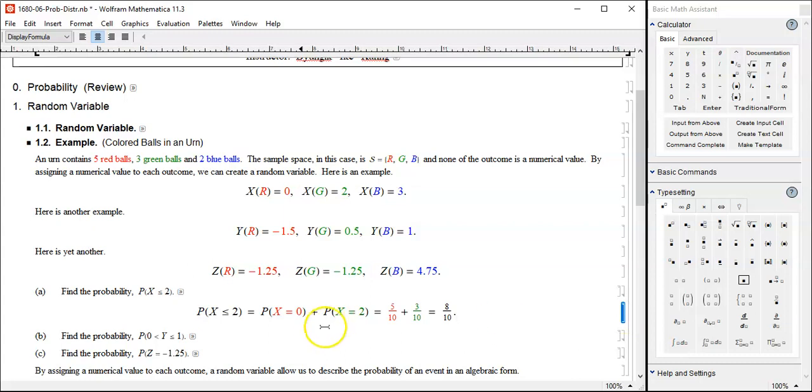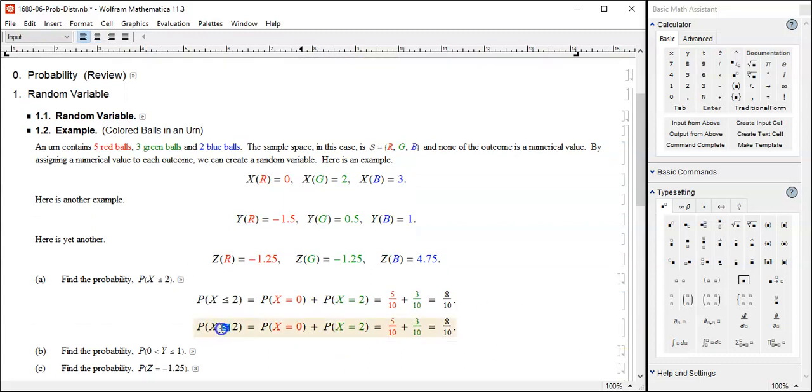What if I change the problem slightly? Make it strictly less than 2. Now which one do we have? Equal to 0. Is it okay? 0 is less than 2, so that's okay. How about this? Green, equal to 2. That's not okay. Here it's okay. Here no. So this one is no good. I have to remove it. Consequently, I have to remove this one as well. All these going out. And here's the answer: 5/10.